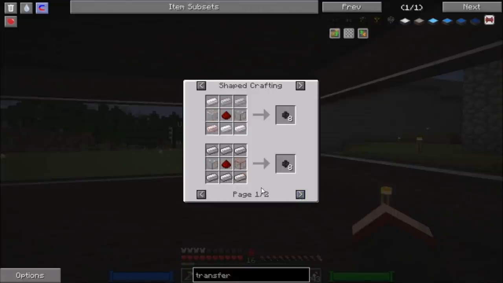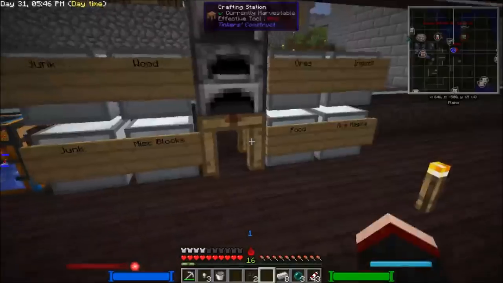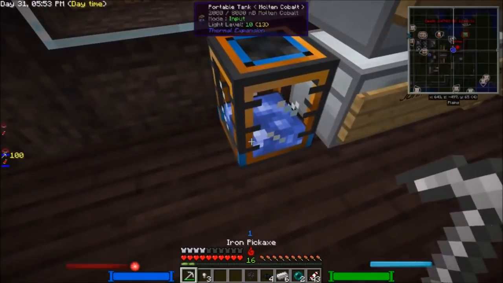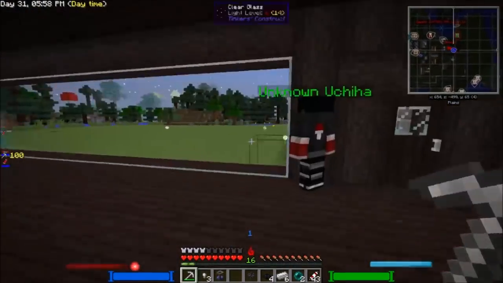6 iron, and... Alright, yeah, I got this. I got the dump pet. So now we got all the components, and boom. So we got our transfer node. Let's go ahead and pick up our portable tank. And let's get us some cobalt, guys.